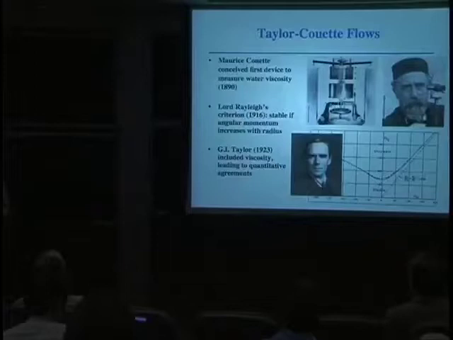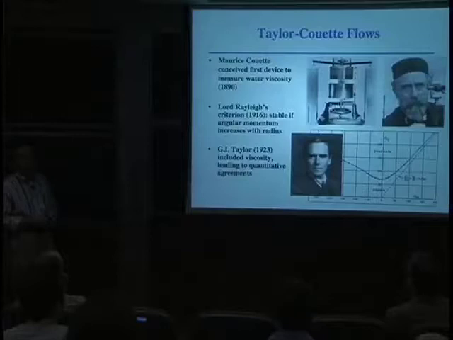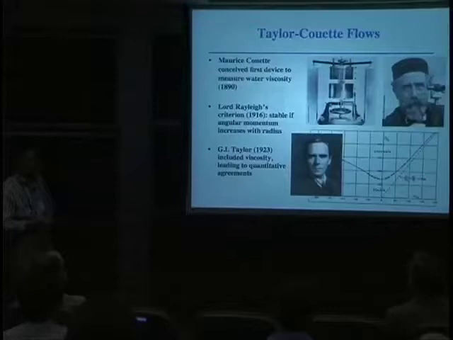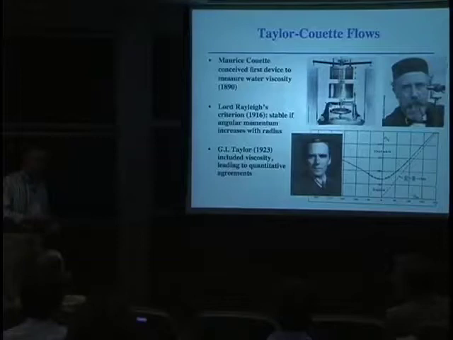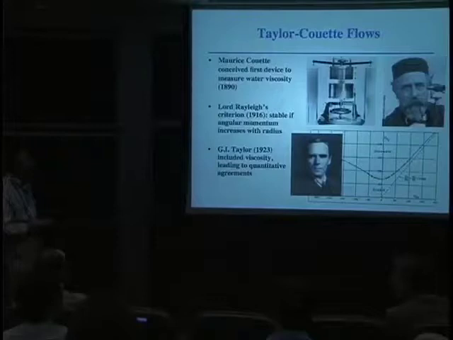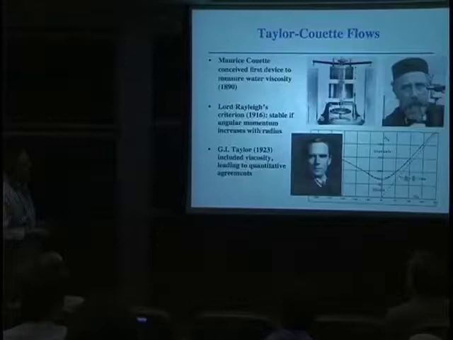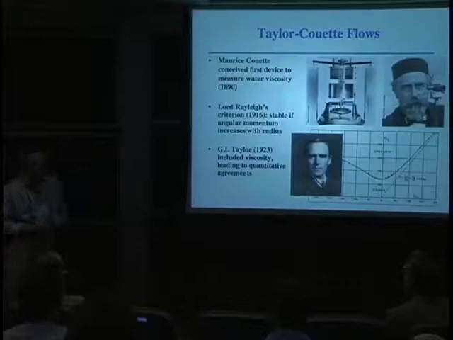So we learned backwards what the Taylor-Couette flow is about, because we realized we are doing a classical problem. So we went back to the literature to study this century-old so-called Couette or Taylor-Couette flow problem. It started with a Frenchman called Couette. He was clever enough to use this device to measure the small viscosity of water for the first time, and he got it right within a factor of 2, actually. Then it was followed up by Rayleigh, as is well known, and G.I. Taylor, who really quantified the effect due to viscosity and did the experiment and simulation himself alone. It had perfect agreement, almost like that.